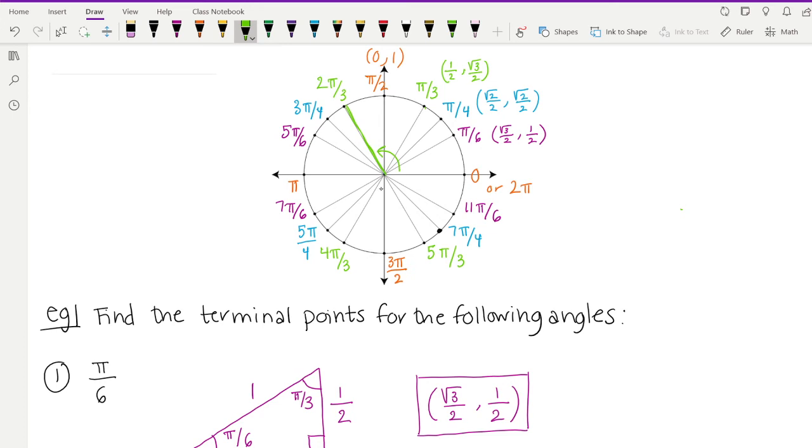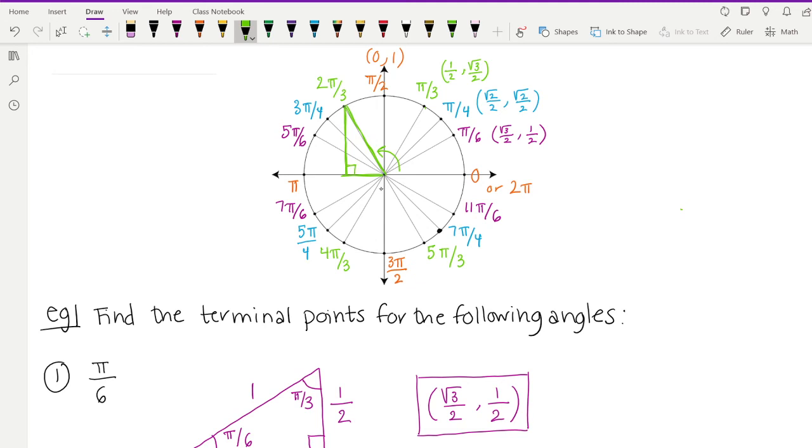And the problem is that if we want to use right triangles, we cannot draw a right triangle that actually contains that angle, right? If we tried to draw a triangle that contains that angle, this would be an example of a triangle that contains that angle, but that's not a right triangle, so that's not going to help us. So what we're going to do instead is abandon the original angle, and instead let's just draw a right triangle like this.